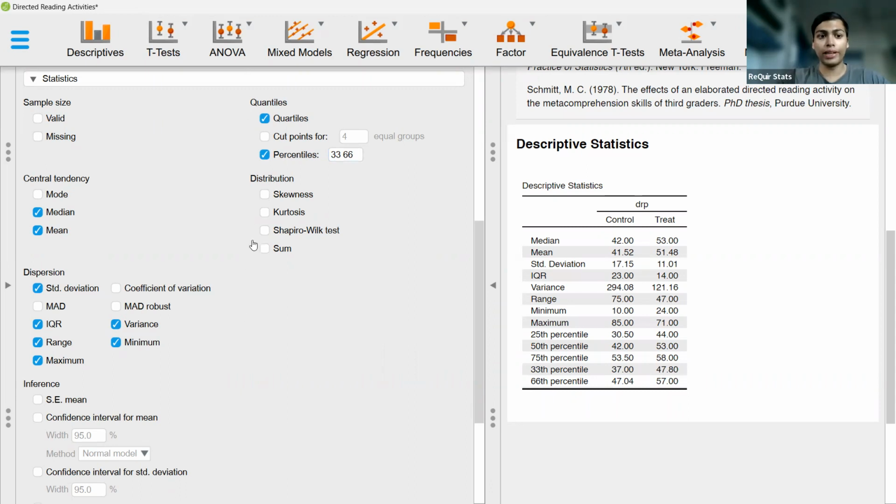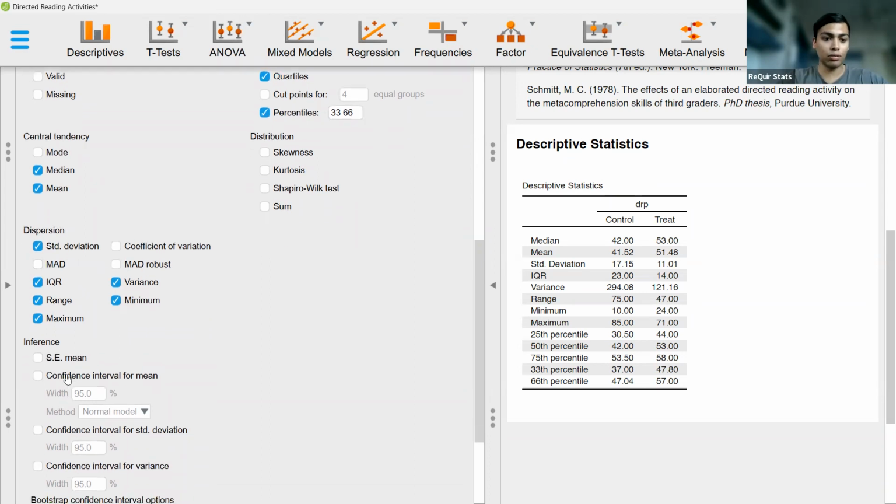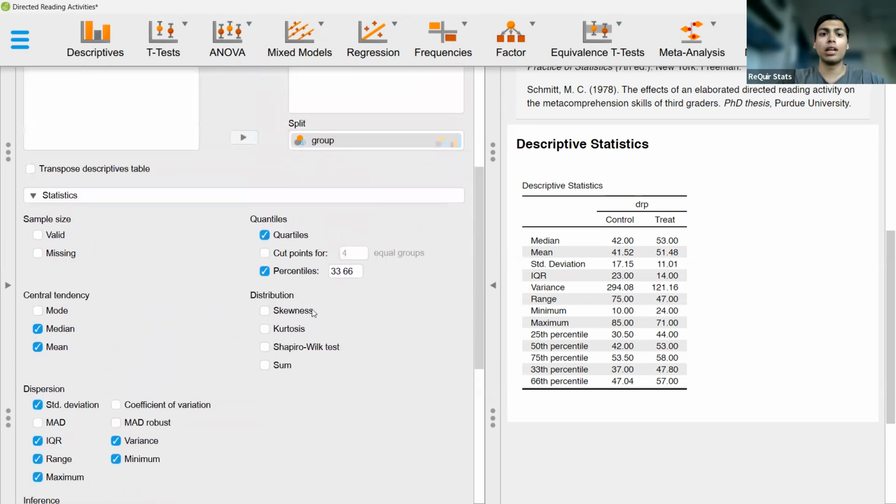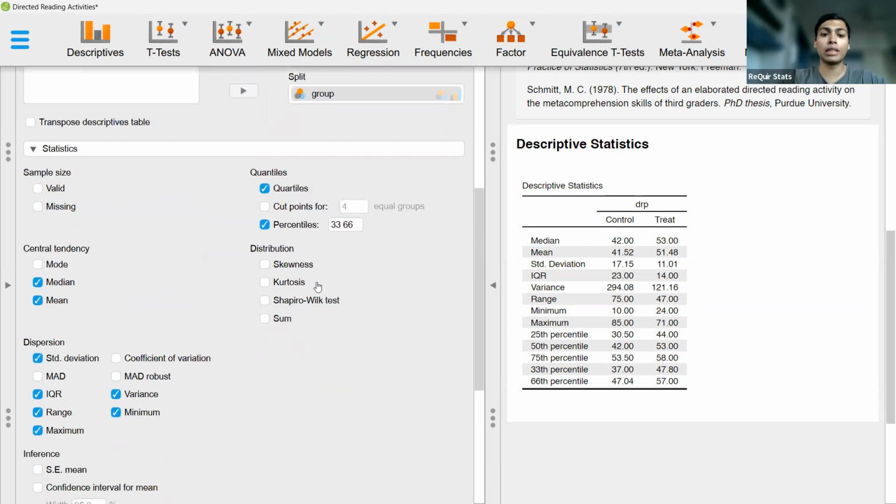All right, now in distribution, I won't go into the MAD, robust, coefficient of variation and all of these options. I won't go into skewness and kurtosis right now, but I will go into the Shapiro-Wilk test. So essentially, there are certain assumptions.